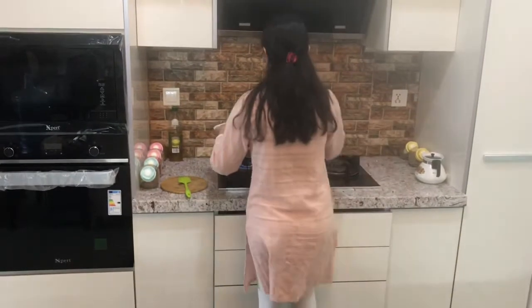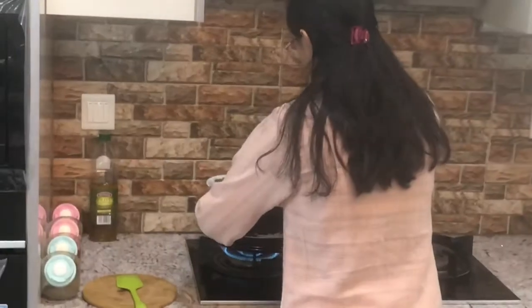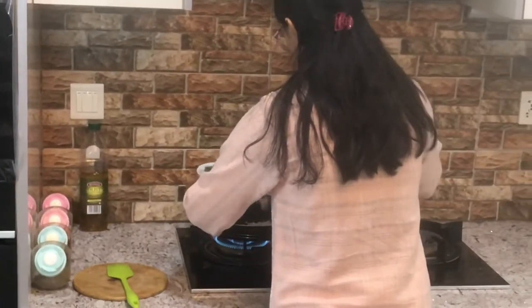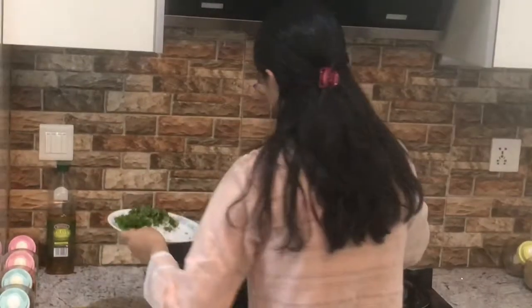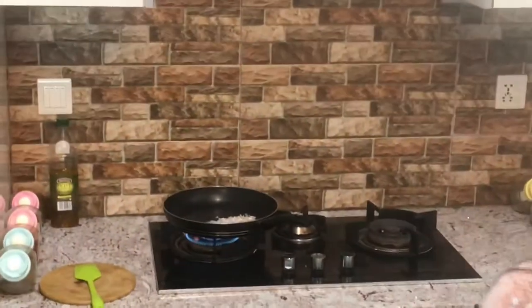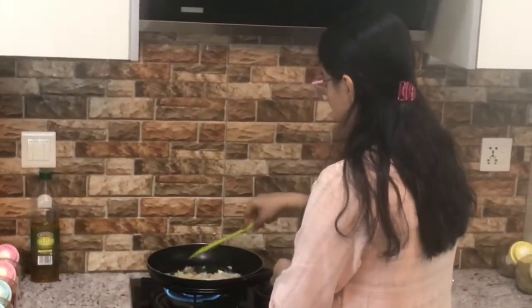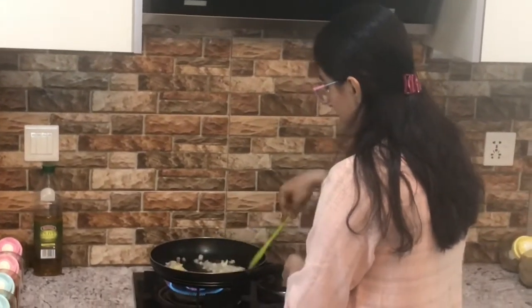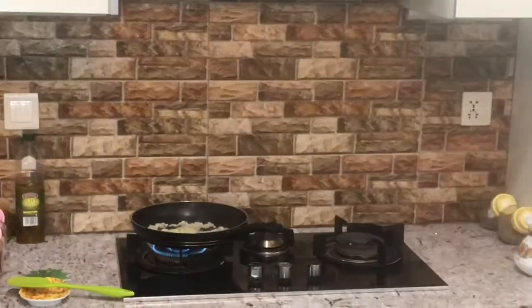I'm gonna take onions, only our onions. I'm going to put them in here. There are onions. And we don't want the onions to change color. We're just going to lightly saute them. After around 1 minute to 2 minutes, we're going to be adding in our cubed potatoes. So in they go.